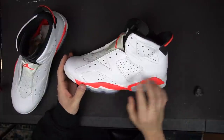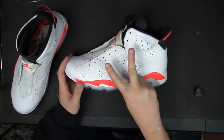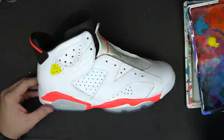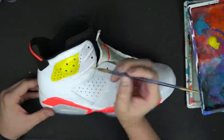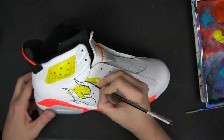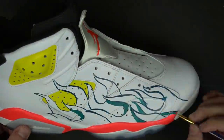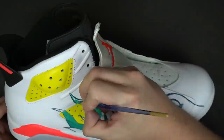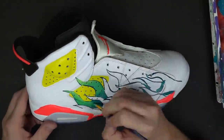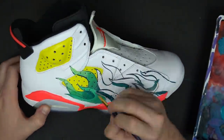All right, the prep work is done. It's finally time to start working on the actual shoes. Here we go. On these shoes, the paint that I'm using is Angelus leather paint, hopefully because I deglazed them and I'm using these leather paints. And in the end, I'm gonna seal them with the Angelus finisher. They should hold up pretty good if he wears them.